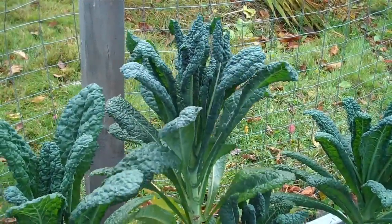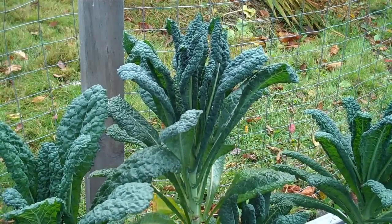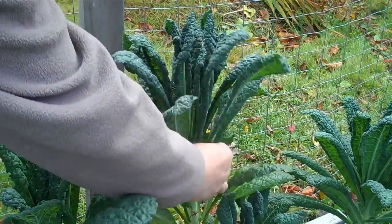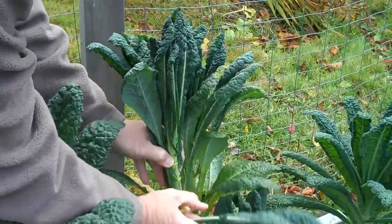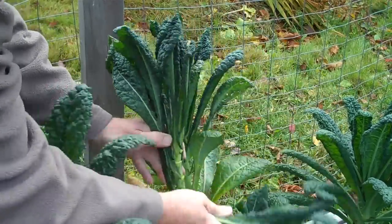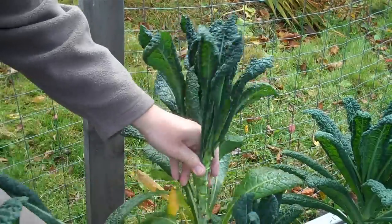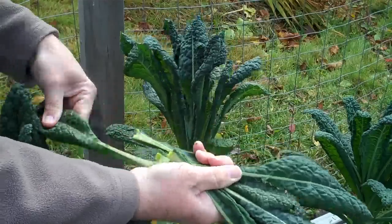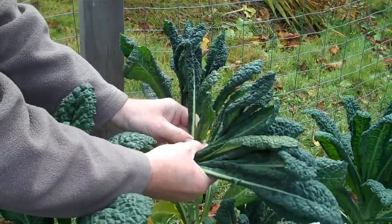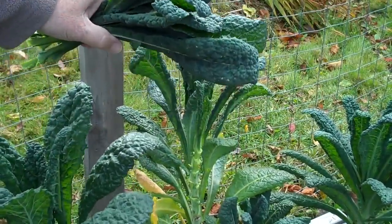It's a very windy day, but I've got four kale plants to harvest. I'll take them in, chop them up, blanch and freeze them, and enjoy them this winter in soups and just as a vegetable. This is a variety called Toscano — Italian kale. It reminds me of the kale you see growing in several European countries, very popular in soups over there. I've seen it in France, Spain, and Portugal.